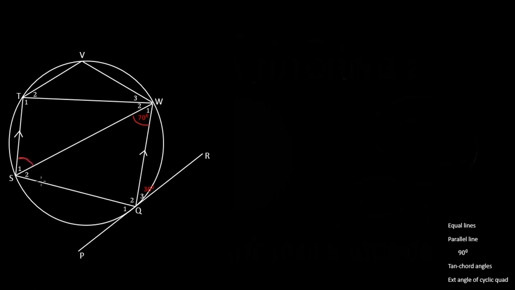Any 90 degrees? No. Any tan-chord angles? Remember, a tan-chord angle is an angle between a tangent and a chord. So Q3 is a tan-chord angle. You're going to highlight Q3 as your tan-chord angle. And by the tan-chord theorem, Q3 equals S2. So you're going to highlight S2 as well, the same way as Q3. Q1 is a tan-chord angle, and Q1 by the tan-chord theorem equals W1. W1 is already highlighted, so we will have to highlight Q1 the same as W1.